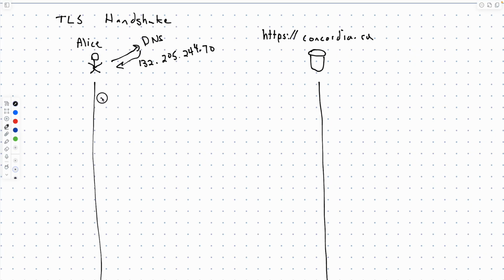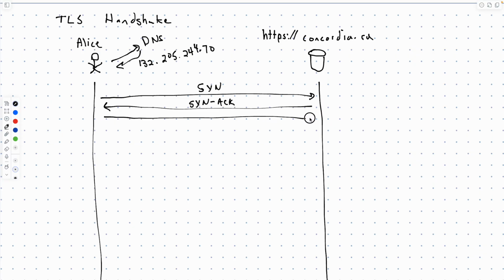So I send it a message called a SYN, synchronize. It acknowledges it. And then I send back an acknowledgement. This is just TCP. It's something that you always do when you're using TCP.